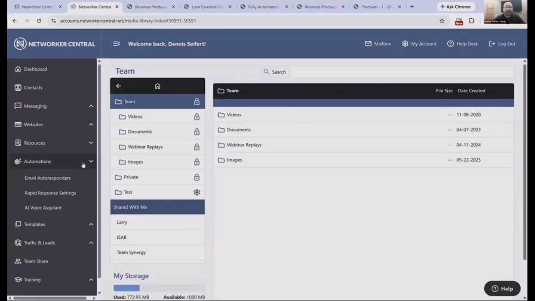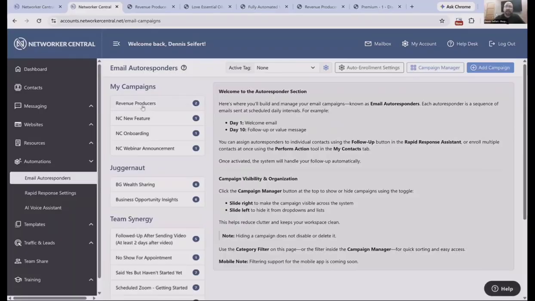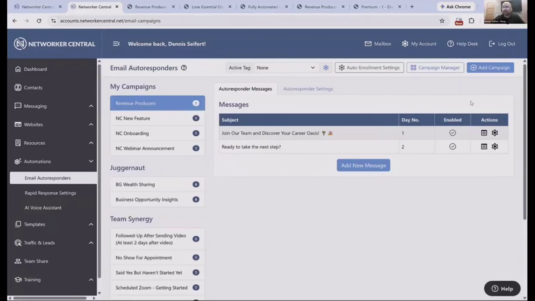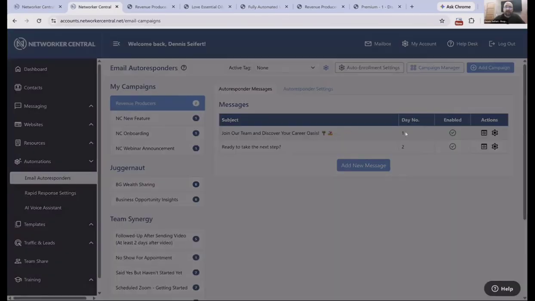Under the automations tab, we've got everything from AI. Let's just start with email, because this is a time and money saver. Many people that I talk to already have accounts over at Constant Contact or Aweber, maybe spending $20 or $30 a month or more. It's included in here. You can create your own email follow-up campaigns, beautiful campaigns.